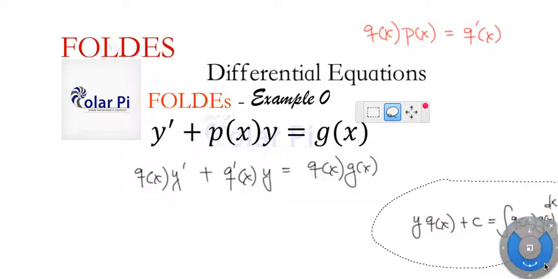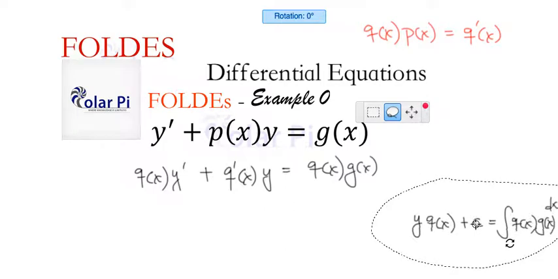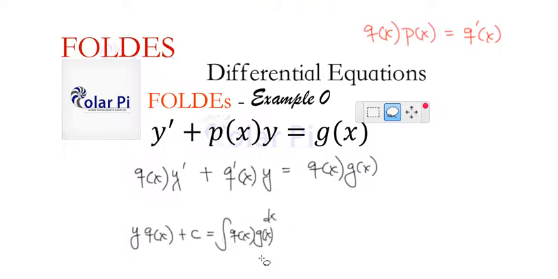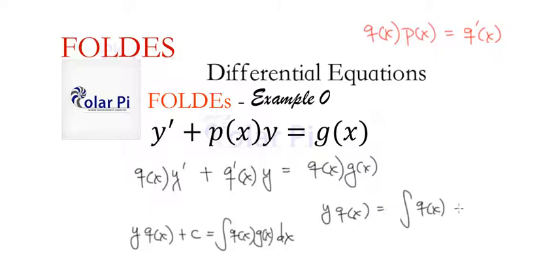Now, let's move this, a nice little spin to it. Let's move this here. Okay. And ultimately, we're trying to solve for y. So what we're going to do next is take this equation and subtract c from both sides. But even if I subtract c from both sides, it's still a constant, right? So I have y times q of x is equal to integral q of x times g of x, and then plus, let's say the constant is now like a, yeah, plus a. So negative c is a.